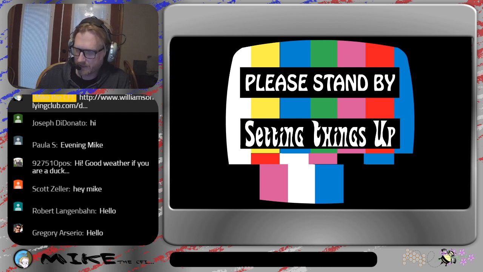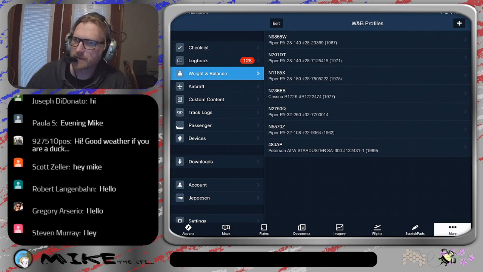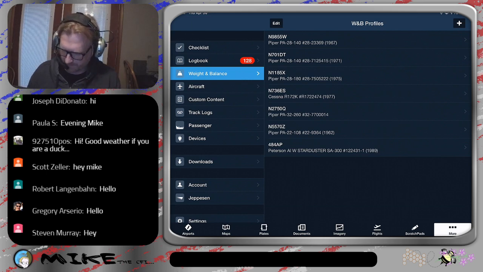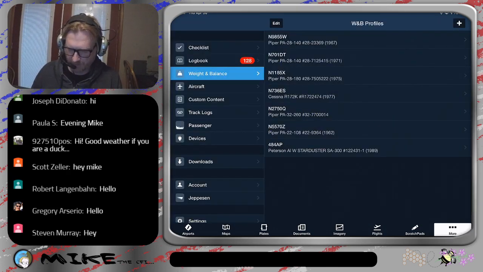Going through in the bottom right, you got the More button. So we'll tap that, and then, oh, hang on, let me pull up my screen there for you. So again, in the bottom right, clicking the More button is going to pull up all your settings and things.